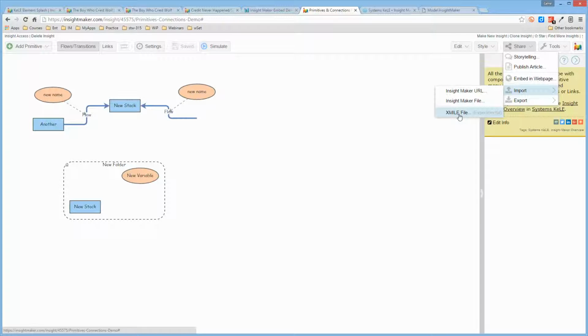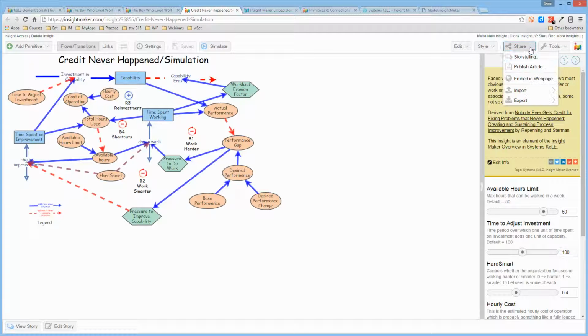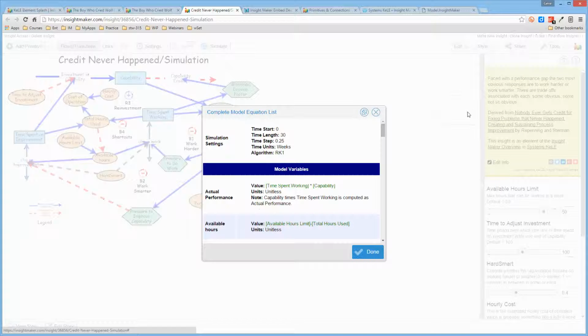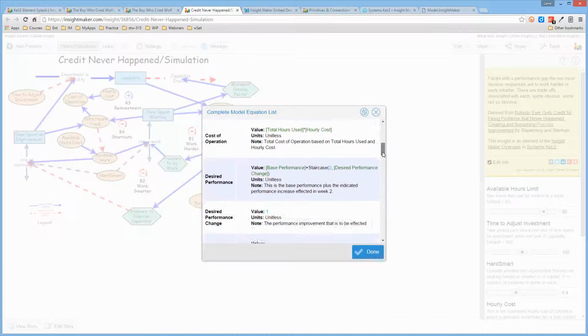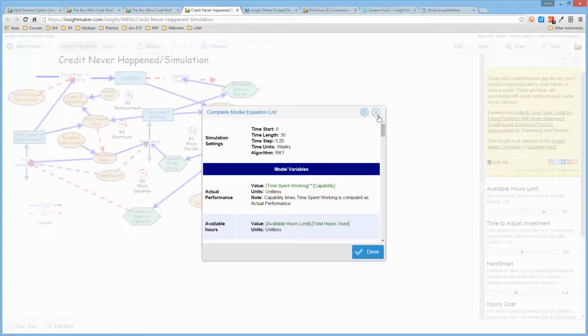You can also do an XML import, which is a developing standard for sharing simulation models across multiple environments. The other export option is you can export a complete equation list, which is the equations and the comments, in case you want to include this in some other documentation.